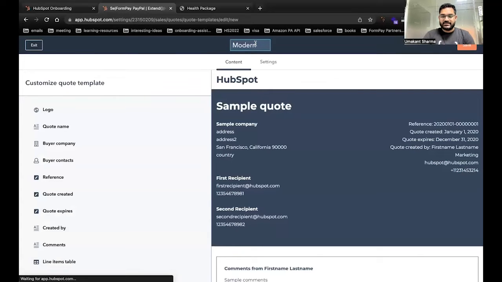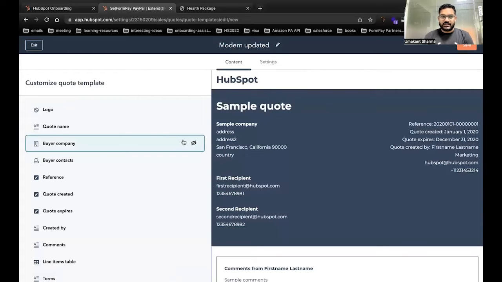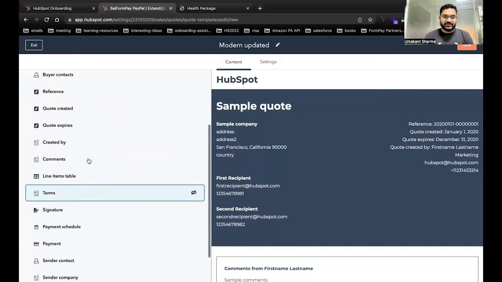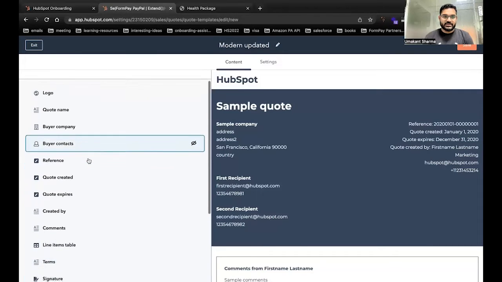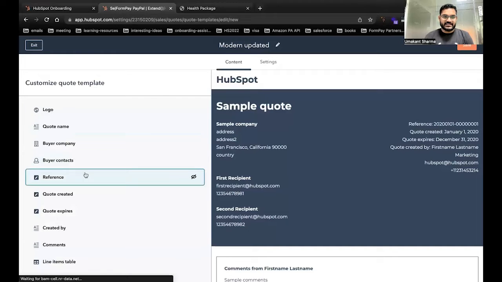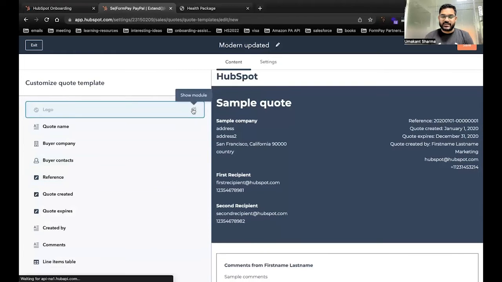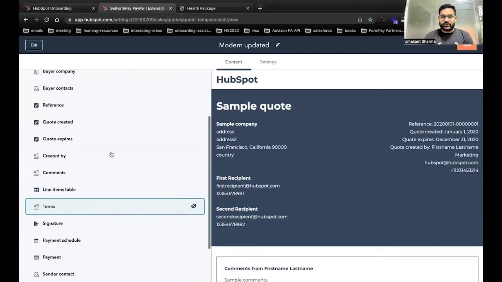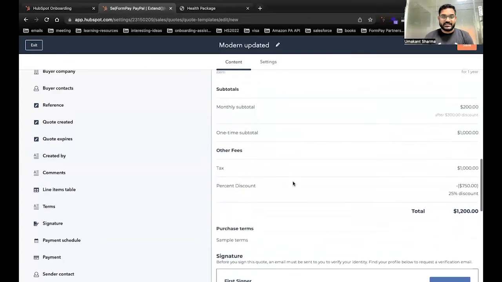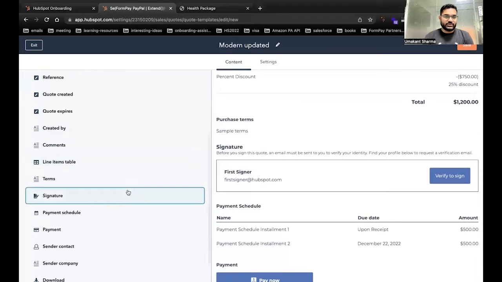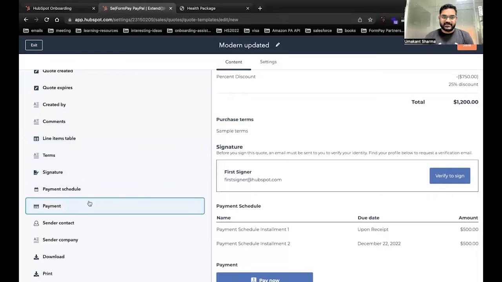You can rename this modern, updated, or whatever you want. And then you will have features that are module defined. All of the features available here are modules. You can have features like the logo and some settings, and you can enable or disable those things for particular quotes. Similarly, if we want to add to those features of modules, we also need to create a custom module, which we will create like this payment.